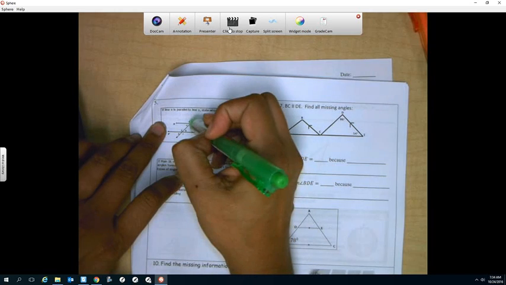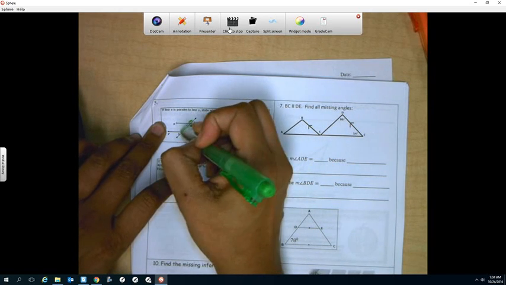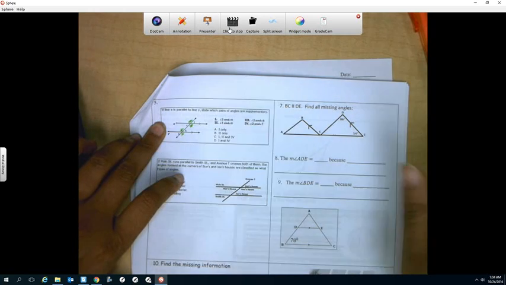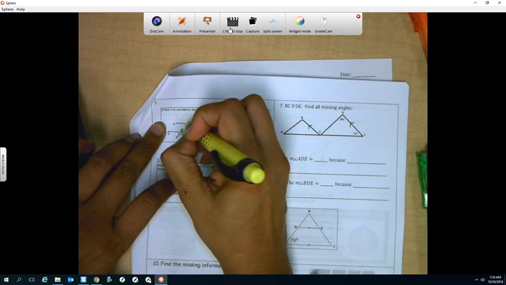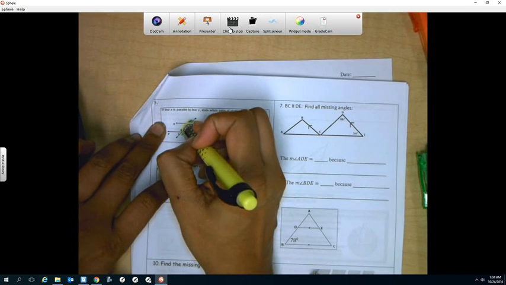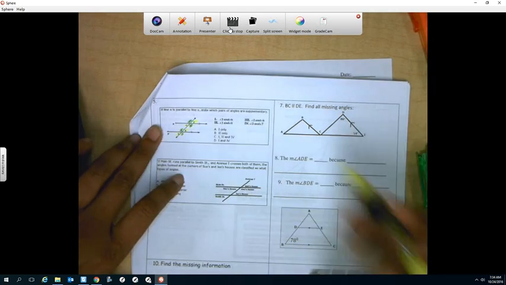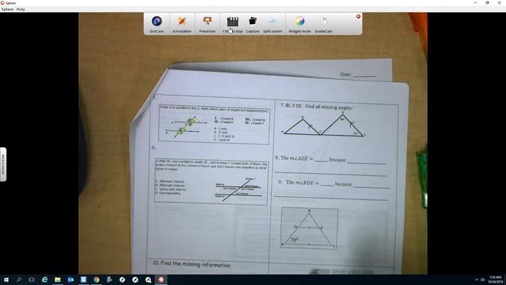So, whenever we have parallel lines cut by a transversal, we have certain properties that occur. And so, I don't know if you can see that's yellow, but I'm pretty much doing my green and my yellow on the color. So, since the line of X is parallel to line Y, state which angles are supplementary. So, with parallel lines cut by transversals, there's two facts you need to know: which ones are congruent, because that's one of the properties that occur, special relationships with those angles, and which ones are supplementary.